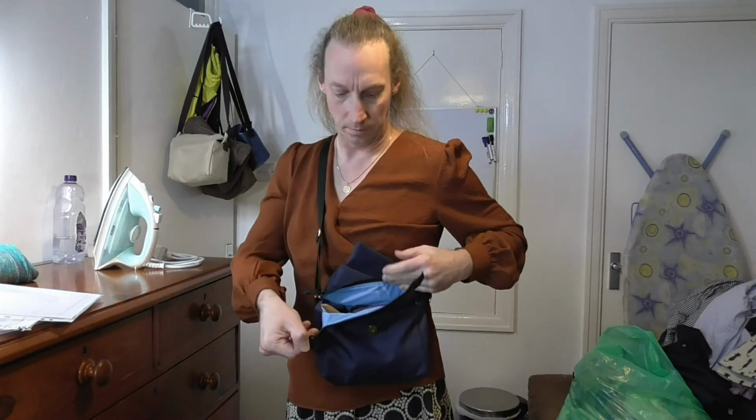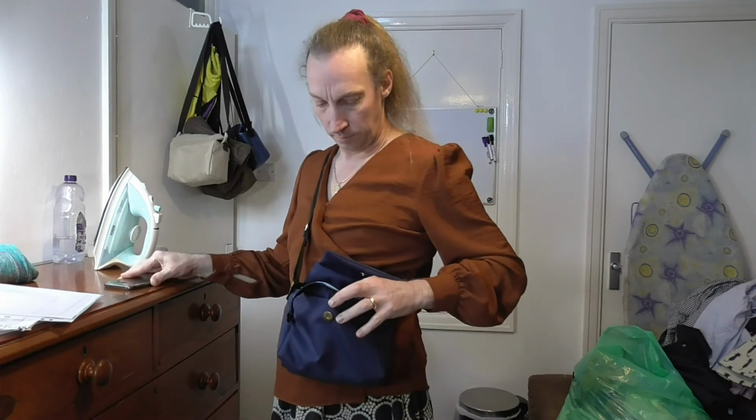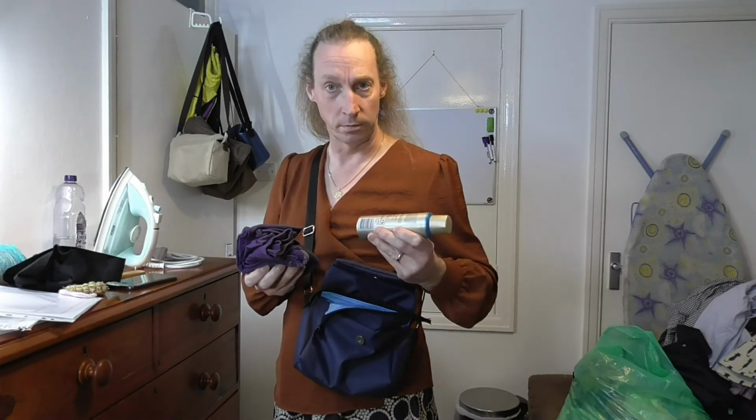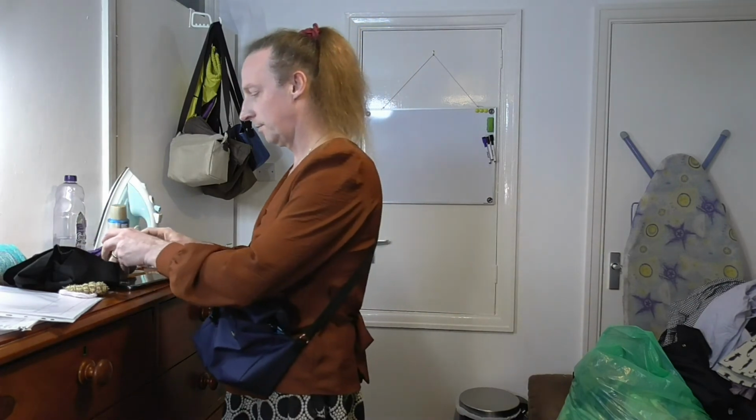With the open-ended zip, it means I can get quite a bit in it, such as a mobile phone, hairbrush, hair accessories, a tie, a waist tie, spare tights and deodorant spray, whatever else I need to fit in there. Quite a nice little bag, get plenty in it really for the size, so yeah, quite like that.